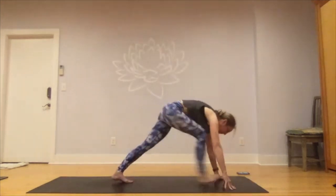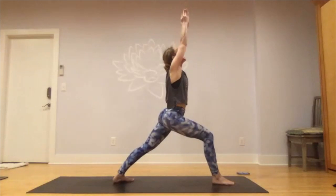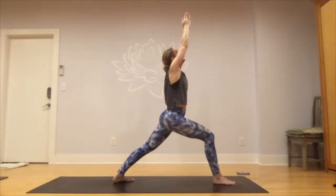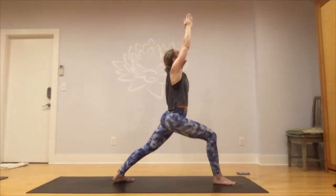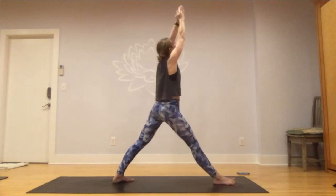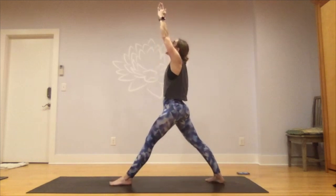Inhale, right foot forward, warrior one. This time we're holding. Gaze is up, hands and fingertips together, low bellies engaged, holding here, warrior one, for five, four, three, two, and one.